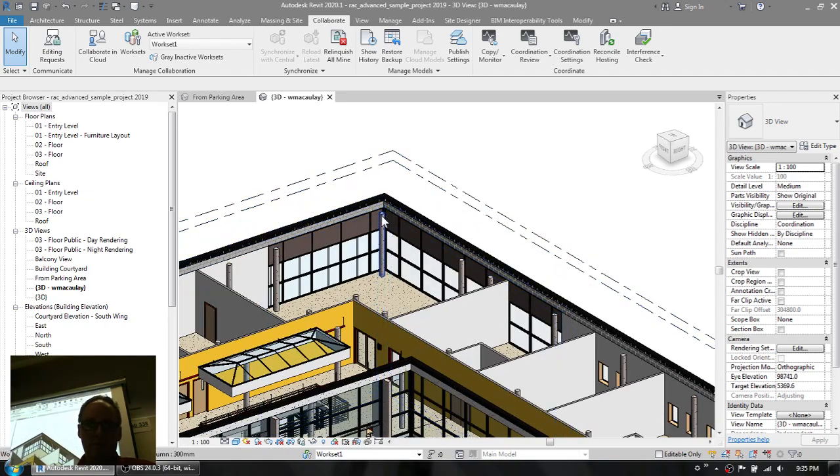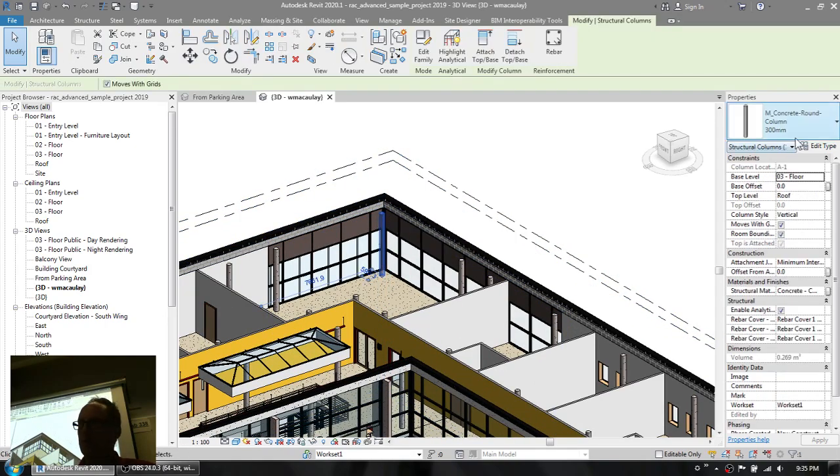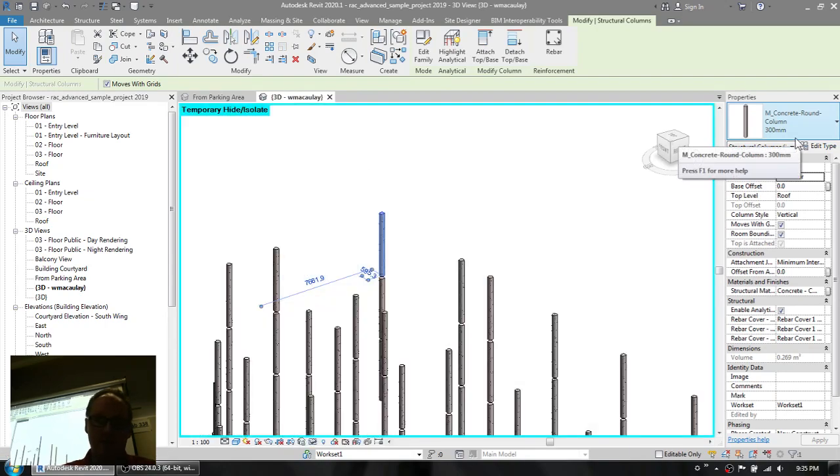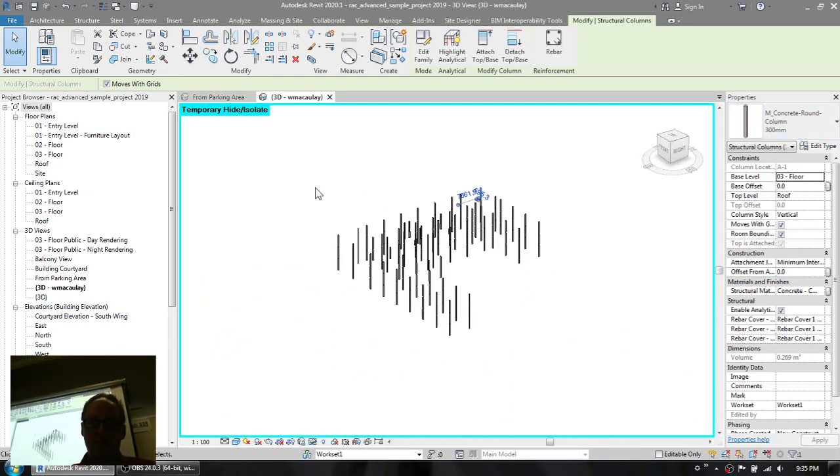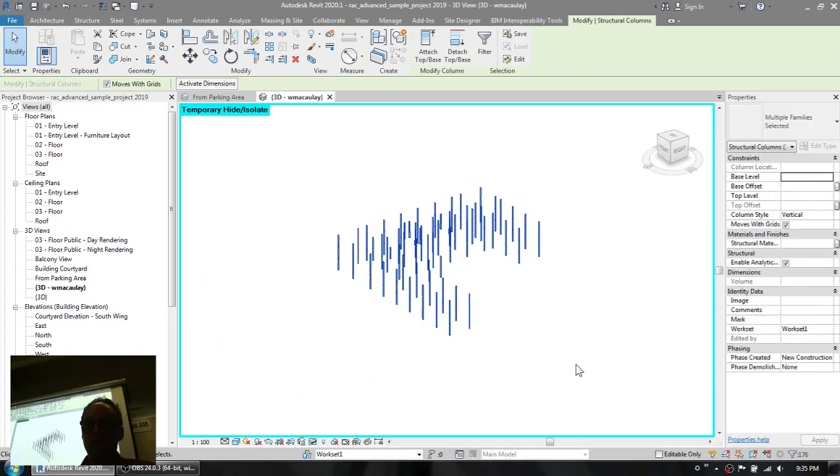How about all my columns here? My structural columns, my concrete columns. IC, isolate category. There's all my columns. I can window select every single last one of them. Put the columns onto the structure layer.